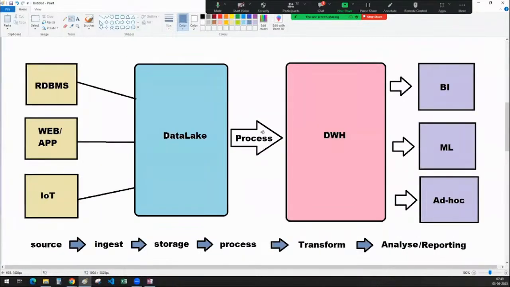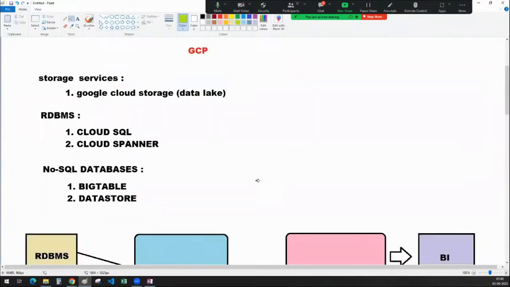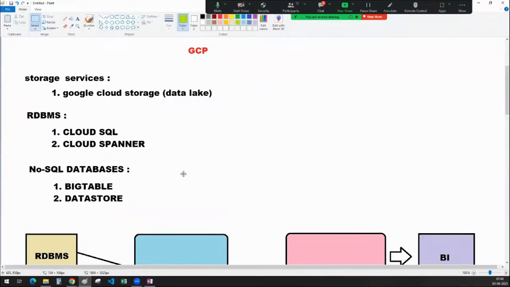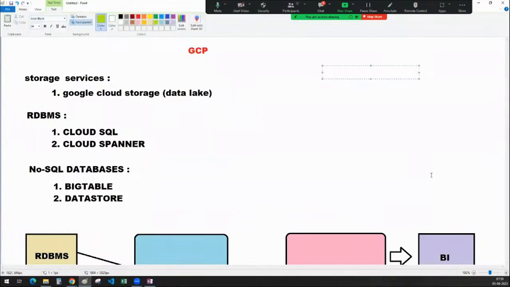Okay. And after that, we want to do some processing on top of it, right? This is also a very important step, guys. This is not a very simple step. Processing. What are the processing tools that we are going to learn in our session? If you ask me, I want to mention those points here. Okay. Data processing services. The first thing we are going to learn is Dataproc for Hadoop and Spark environment.